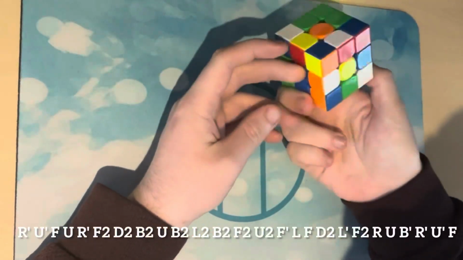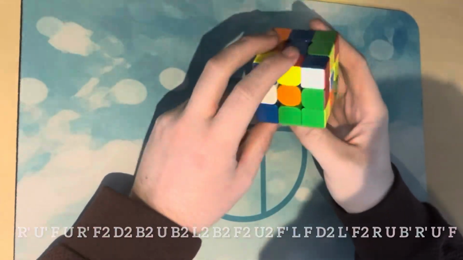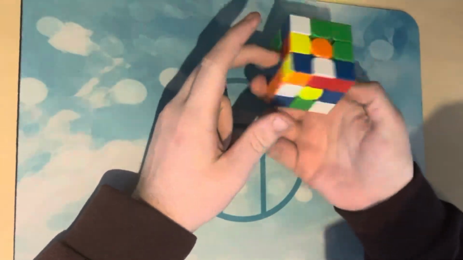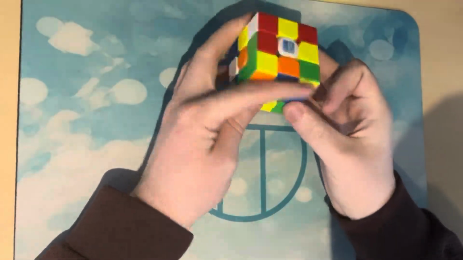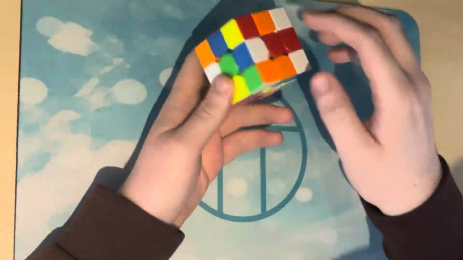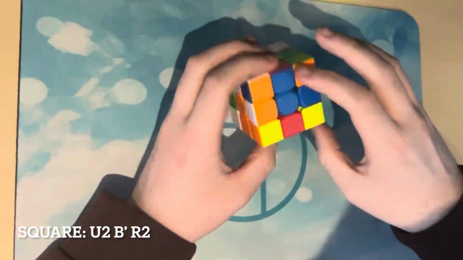So this is what the scramble is like. You can pause now if you want to do it on your own cube. I kind of just fiddled around a bit to try to find some one move pairs or just something that was somewhat decent. But what I ended up going with for the first block was if I do a U2, that solves this pair, and then a B prime to set up for this.